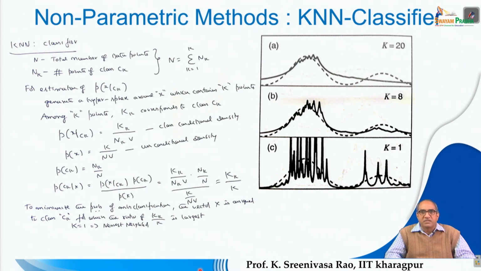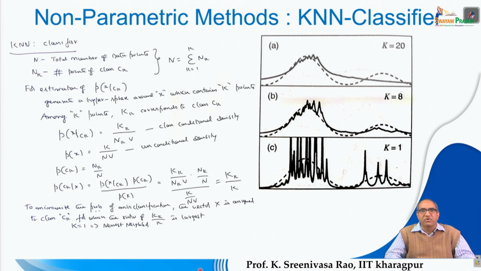There are methods like parametric methods, non-parametric methods and semi-parametric methods. In the last class we discussed the parametric methods, in which the probability density function is estimated using some known functional form, and we estimate the parameters of the function by observing the data. That way the parametric form of probability density estimation can be carried out.